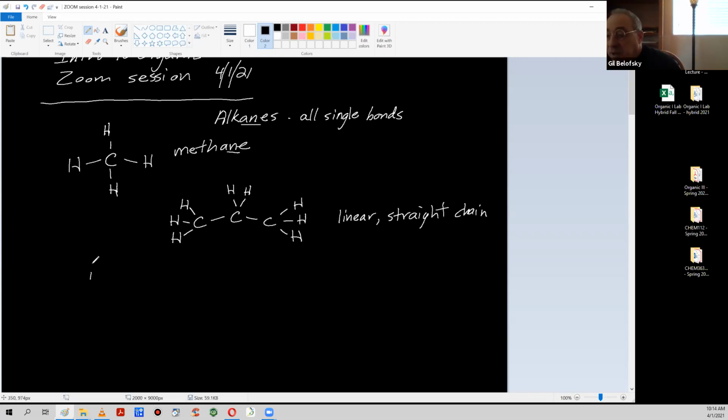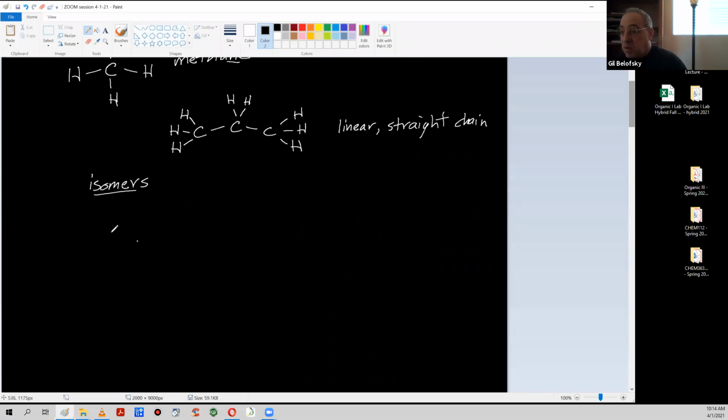So in the video I talk about isomers. So this molecule above doesn't have any isomers because you can't really switch things around to get any alternative versions of this. But as soon as you add another carbon, so I'm going to draw this out again with one more carbon added.